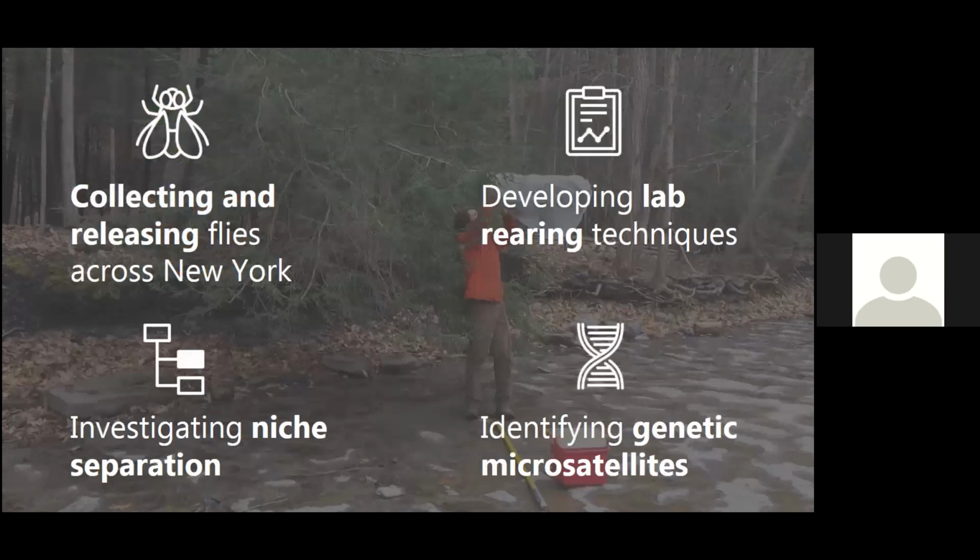And we're investigating niche separation. This is a new project that we've started this year, looking into the differences in the life cycle between the two different predator species that we work with. And we're hoping that if we can do this correctly, we can release the predator species separately. So Leucopus argenticalis gets released all together with other argenticalis individuals, and the Leucopus pinnaperta get released with all other pinnaperta individuals.